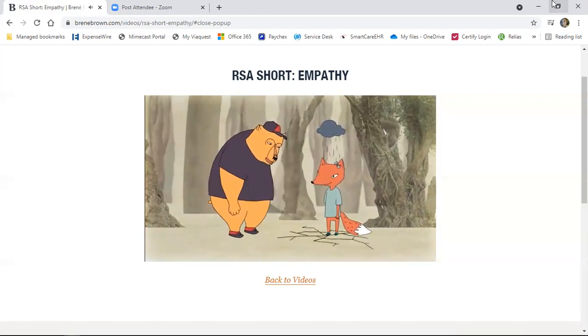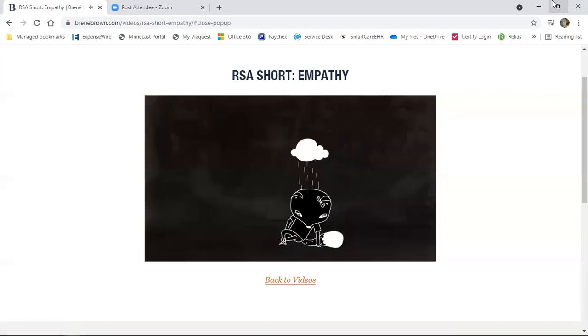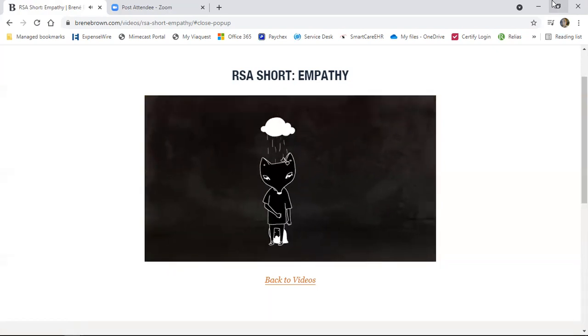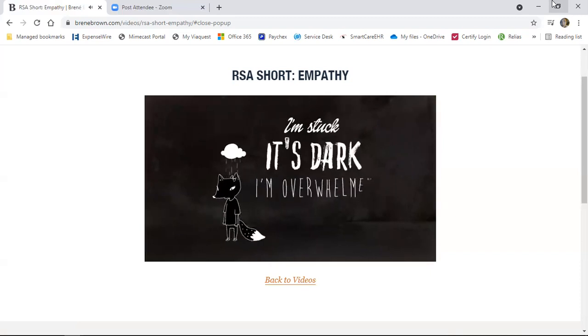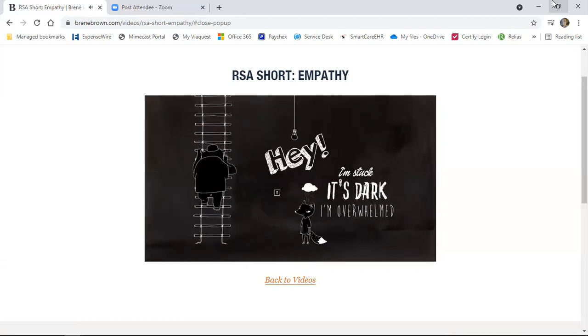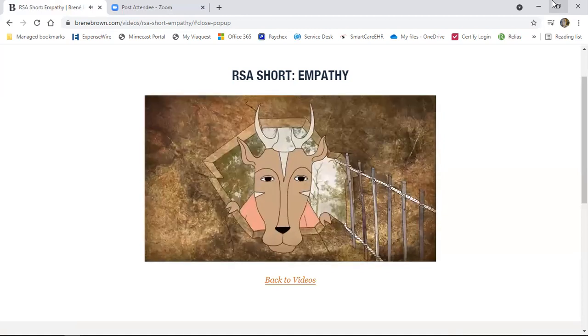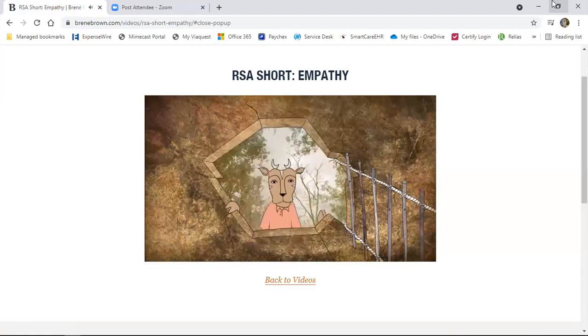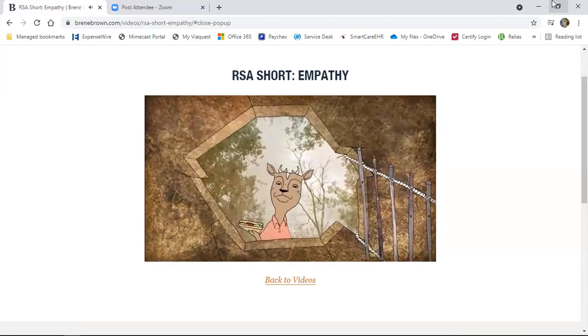And to me, I always think of empathy as this kind of sacred space when someone's in a deep hole and they shout out from the bottom and they say, I'm stuck, it's dark, I'm overwhelmed. And then we look and we say, hey, climb down. I know what it's like down here, and you're not alone. Sympathy is, ooh, it's bad, no. You want a sandwich?